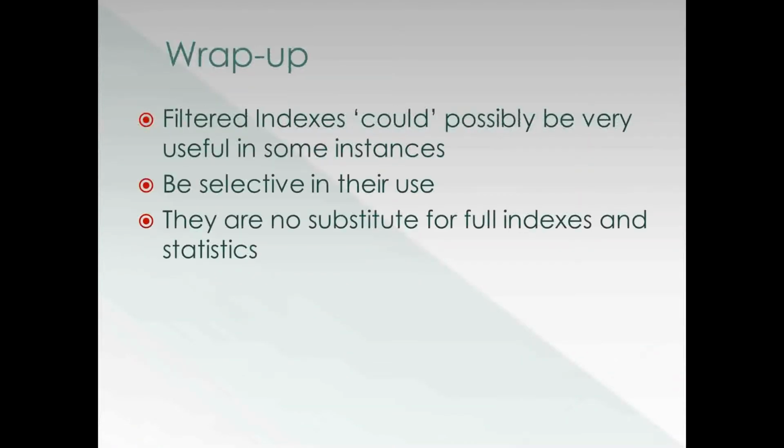Okay, to wrap this up a little bit, since my timer is down to 0: filtered indexes could possibly be very useful in some instances. Statistics, not so much a lot of the time, because most of the time you'll be looking to put an index instead of just stats on there, but they could come into play later on. So you need to be selective in their use, and you need to actually test this stuff out, because there is no substitute for full indexes and statistics.